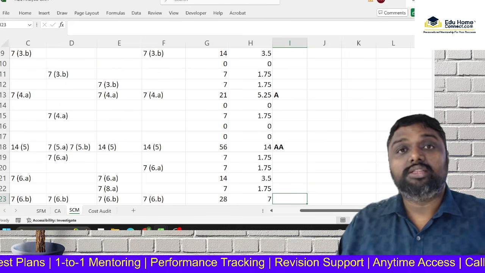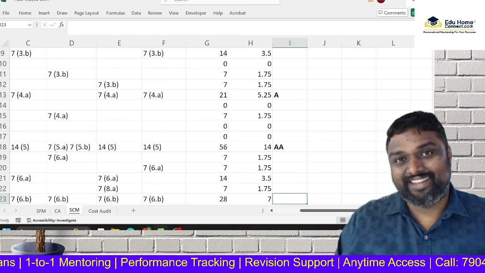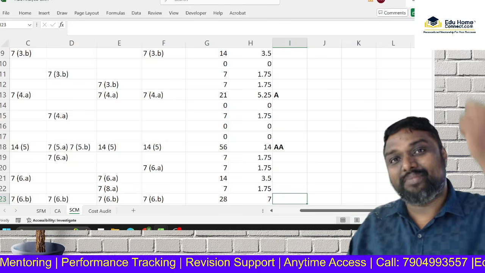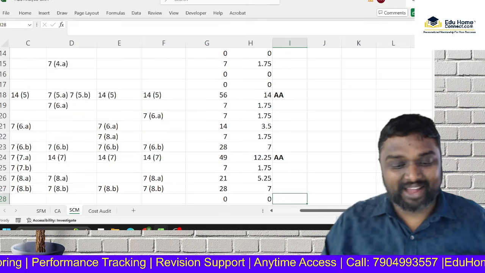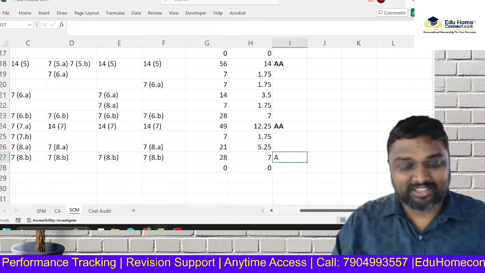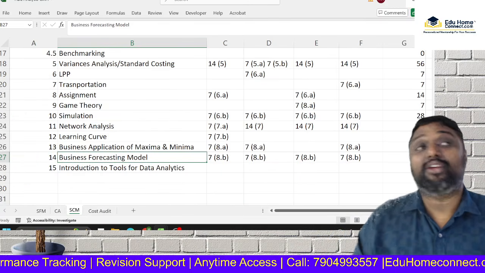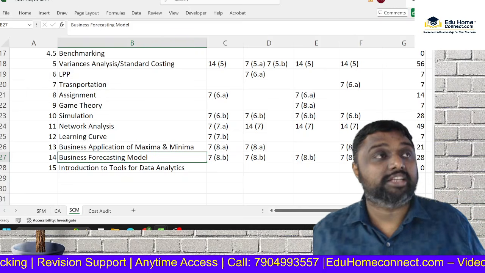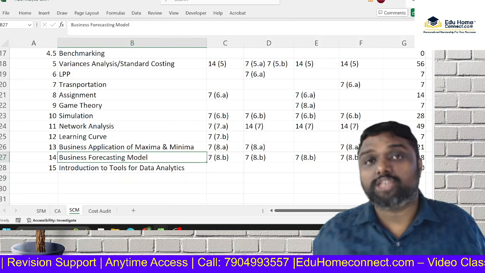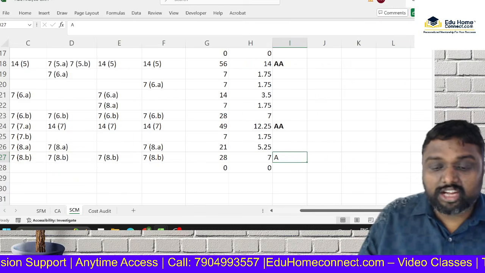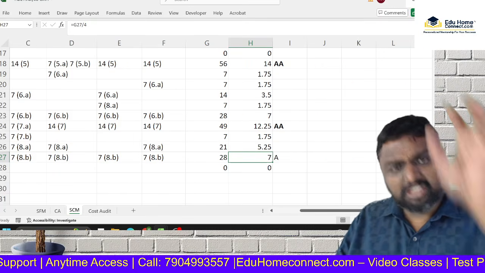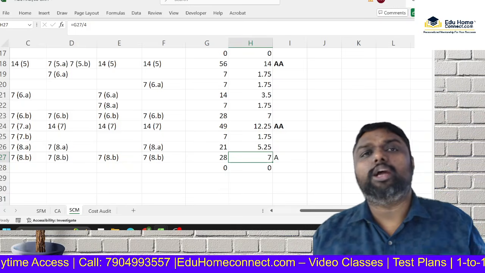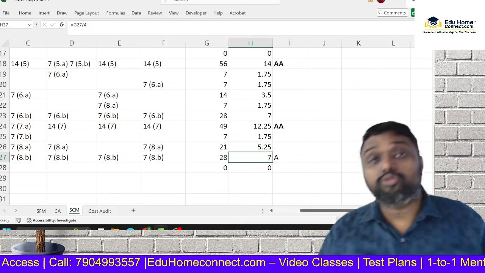Next, we would like to call them silent killers. Silent killer, A category. That means effort is less, marks are maximum. None other than this topic, business forecasting models, where they ask questions on index, seasonal index, forecasting, regression; all those concepts come every time for 7 marks. I'm telling you, just practice the previous year questions, 4 attempts, 4 questions. A similar pattern will come in the exam, so you can score 7 marks.